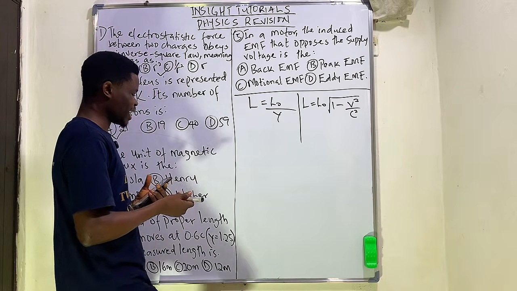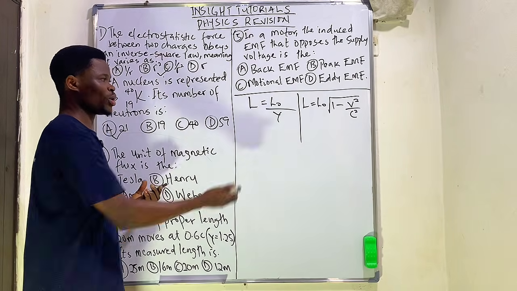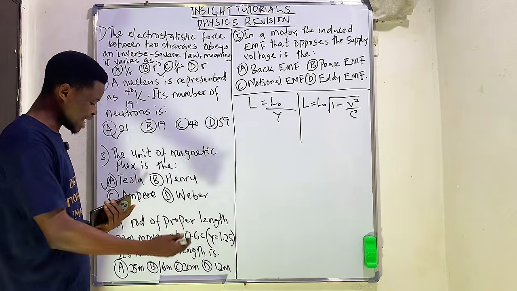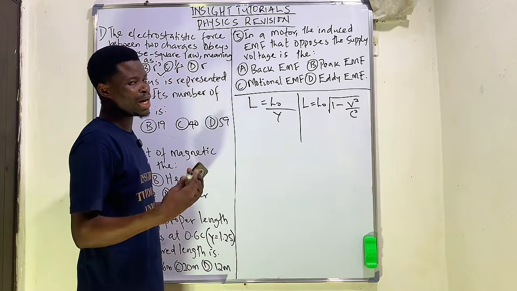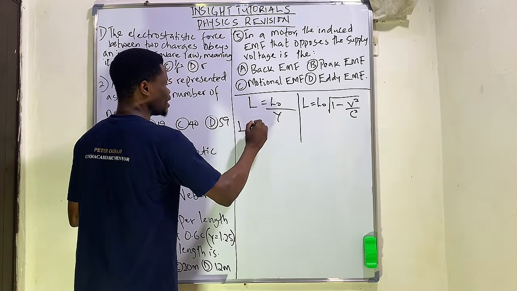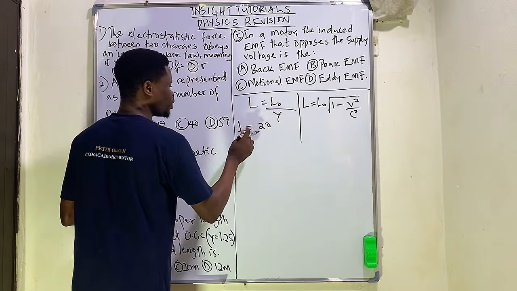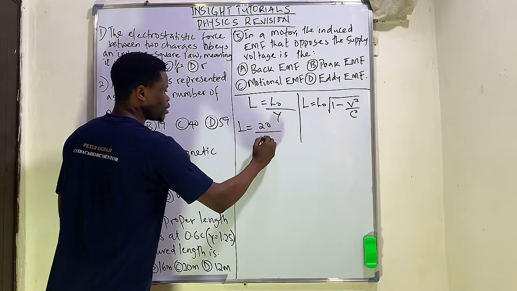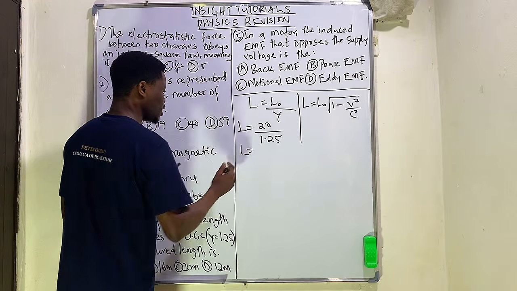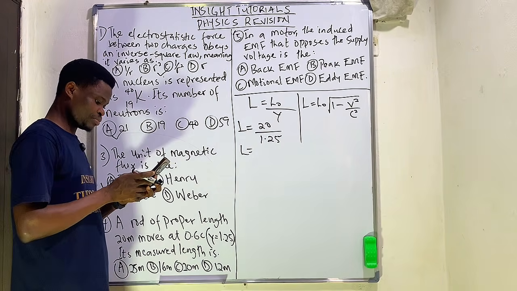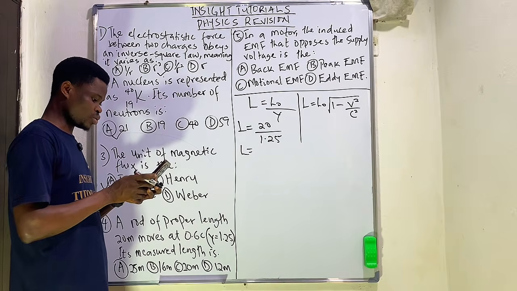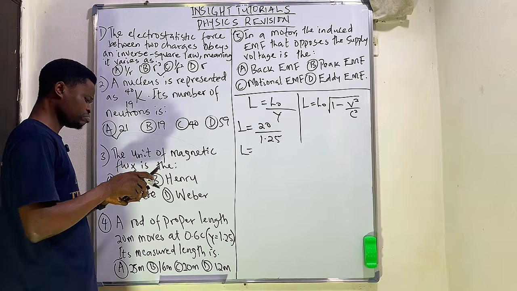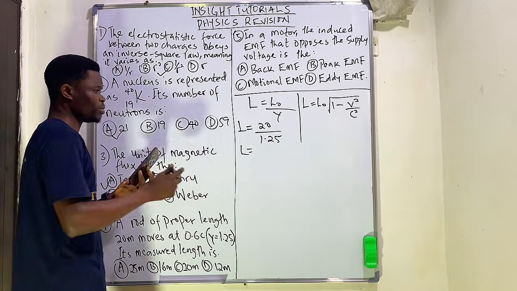All right. So since we already have our Lorentz factor, we can just go straight. In a CBT question, once you're given your proper length and your Lorentz factor and you're asked to look for the contracted length, just apply this formula and you get the answer. So our contracted length is equal to our proper length all over our Lorentz factor of 1.25. If we do 20 divided by 1.25, we get an answer of 16 meters.